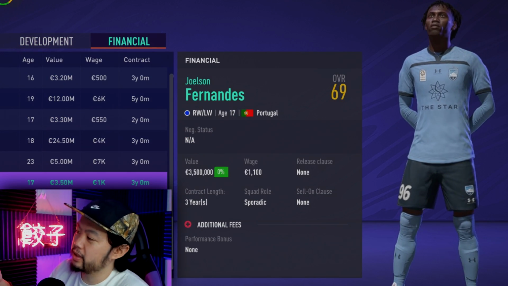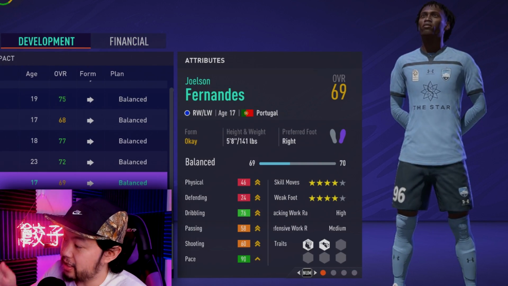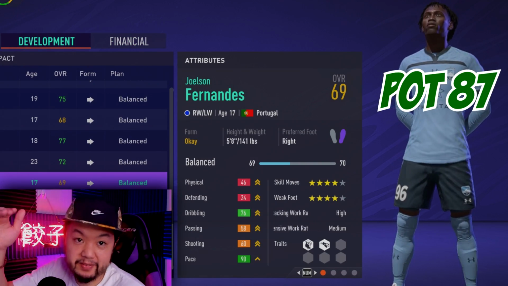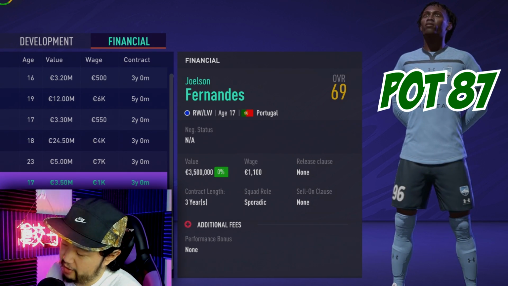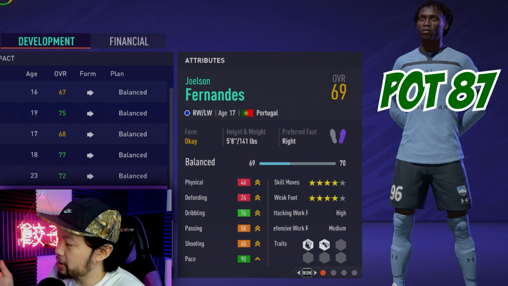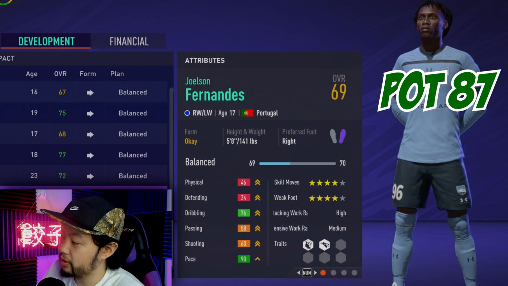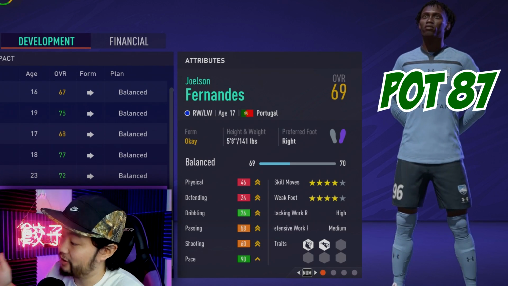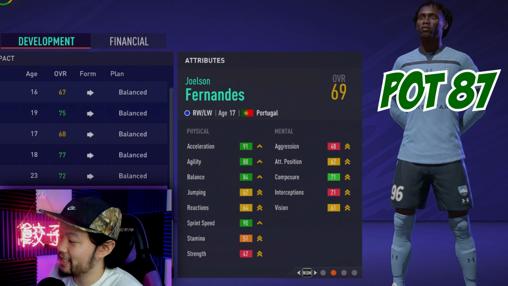And then the cheapest right winger that I have on here is this man, Joelinson Fernandez. Fernandez starts out at 69, but has a potential of 87. The Portuguese winger can play both on the right wing and the left wing, coming in at 3.5 million at the start. And you can see that him and Doku are very similar, although he does have 4-star skill moves along with 4-star weak foot. So with a little bit of training, you can get up to 5-star, 5-star. And the notable things on him, 90 sprint speed, 91 acceleration, excellent agility and balance.